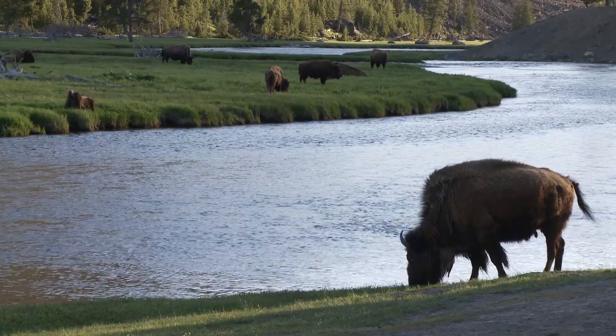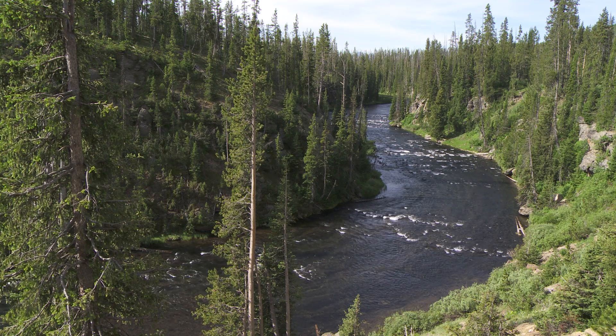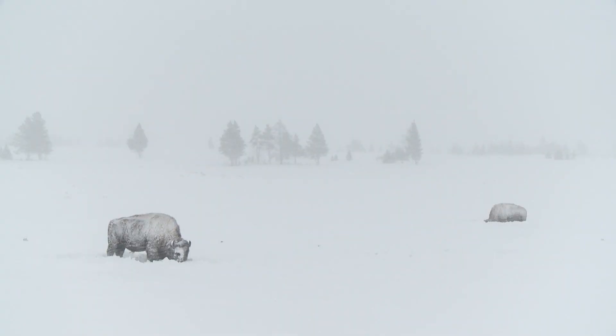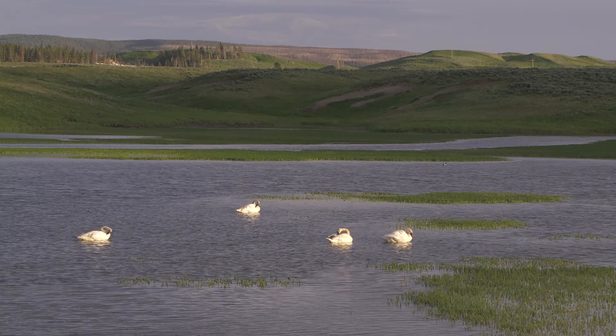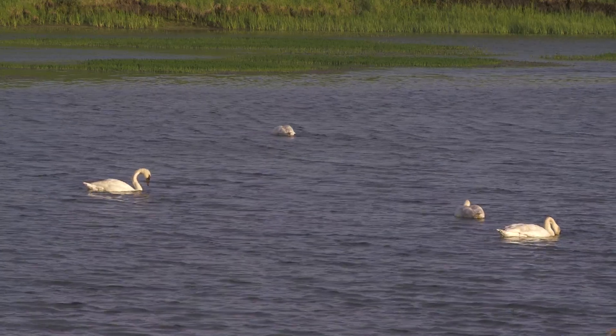Water is life and water really drives the system. That's definitely something of interest for our scientists because with climate change, water patterns may change — snow and rain patterns may change. In the Rockies, we store most of our water as snow. It's delivered all winter long and then released slowly through the early summer. So changes in snowpack will lead to changes in water storage and therefore changes in river flows. Freshwater habitats, and in particular shallow wetlands and ponds, are the most vulnerable to a changing climate, and so we should do everything we can to both understand and protect remaining habitats.